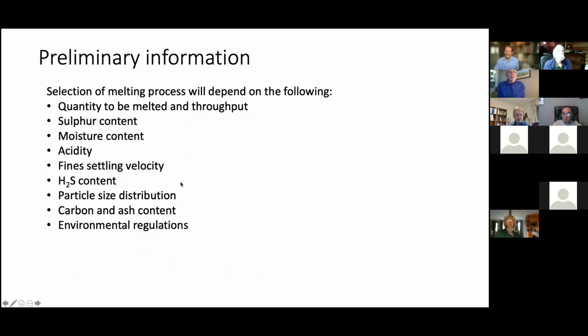Okay, so this is crucial, and in all my years, even though I have battled to get it, it has almost never happened. And that's why I've seen a lot of remelt processes not work. Generally, you're dealing with pure sulfur. You're not dealing with most of the issues that I've pointed out, but I've seen every one of them. So before you start a melting process, these are the items that guide how you select your process.